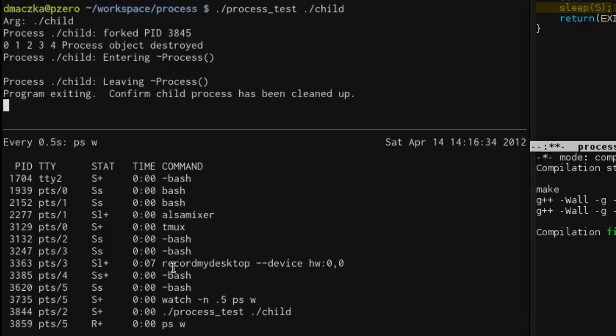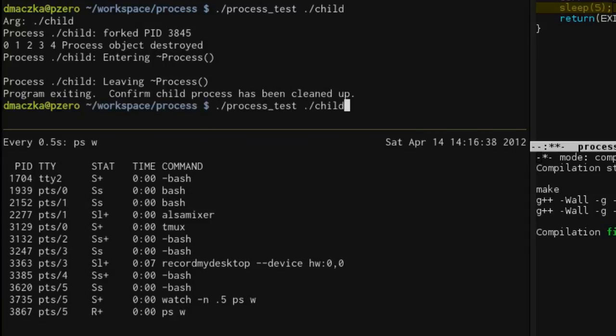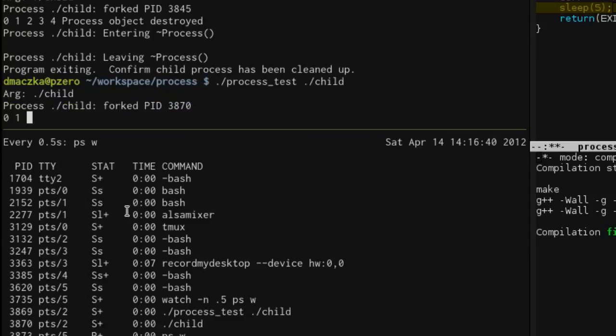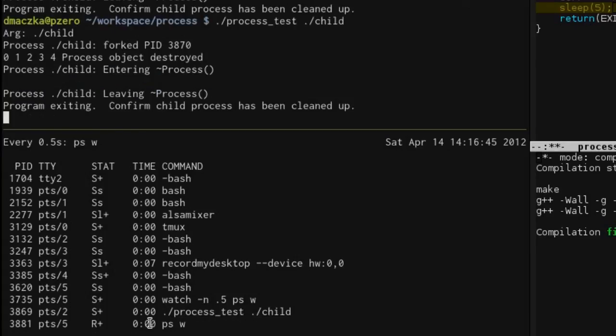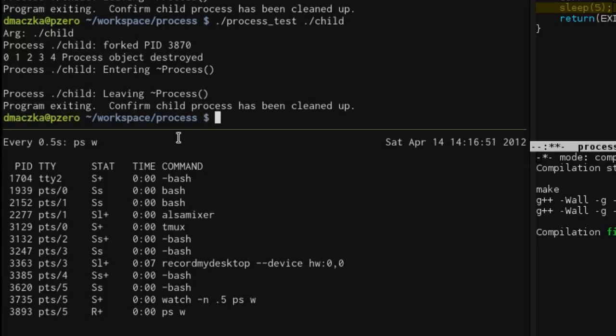After 5 seconds, the process object goes out of scope, and let's just run that again so we can watch that. So after 5 seconds, the object goes out of scope, and we expect this child process to disappear, which it does because it gets cleaned up by the destructor, and then 5 seconds later, the process test finishes. And so that does everything that we needed to do. So next time, we will add the reading and writing functionality to our process object.